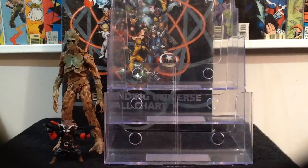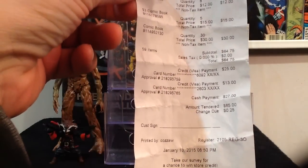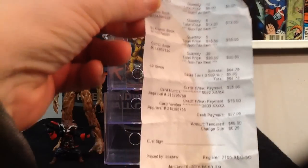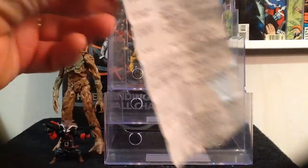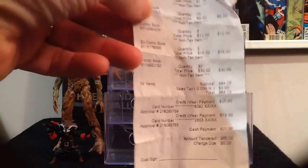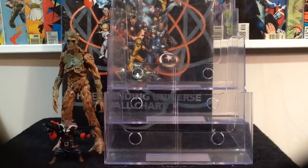Alright. So, went to 2nd and Charles today, like I said, and I spent $65. But I had some gift cards that I'd gotten as Christmas/birthday gifts from fellow co-workers. So thank you, Stacy and Ashley, if you're watching this. I appreciate it. And your money was well spent today. So the most expensive book that I was able to pick up was $3. So nothing's more than $3, and there were some books that were 25 cents. But mostly everything in here you're going to see was $1. And I got about 60 books in total, including some for a friend of mine, Scott, and those I won't show. I'll let him show them in his own video.